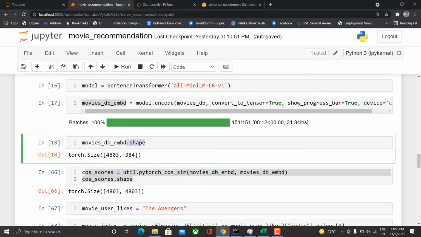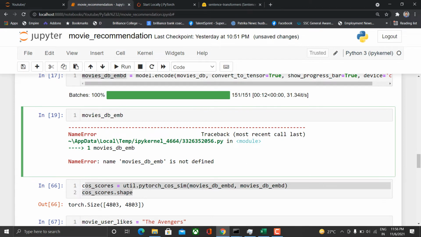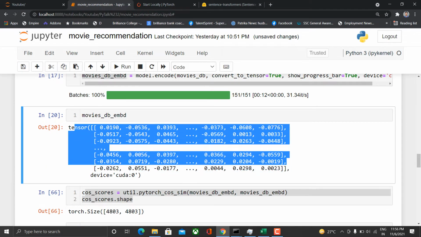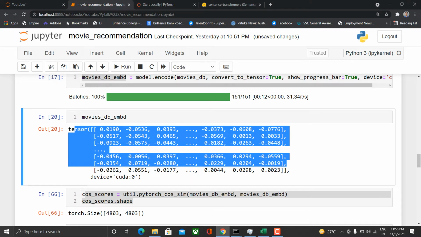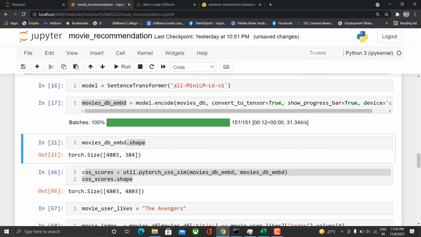I will show you that vector as well. Okay, this is the total embedded vectors, and the size is 4803 by 384, so it has 4803 rows and 384 columns.